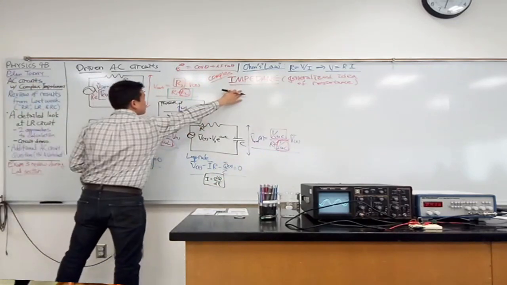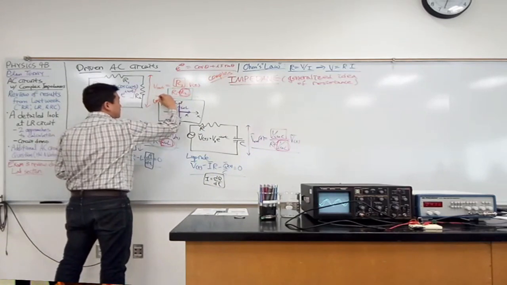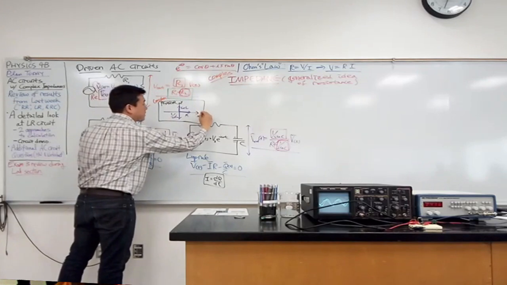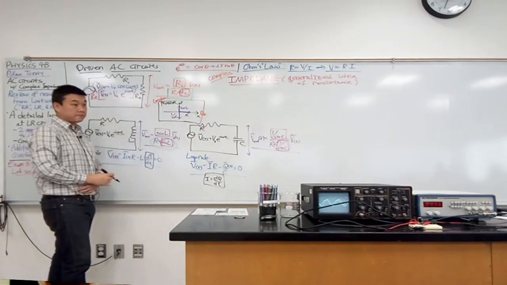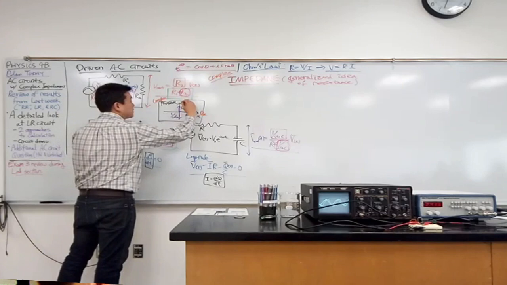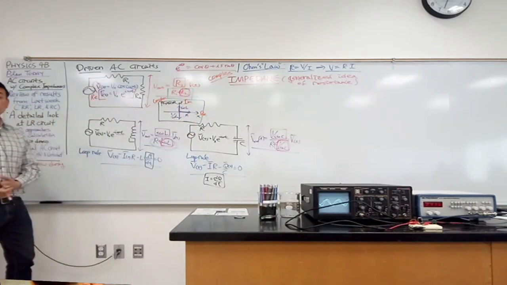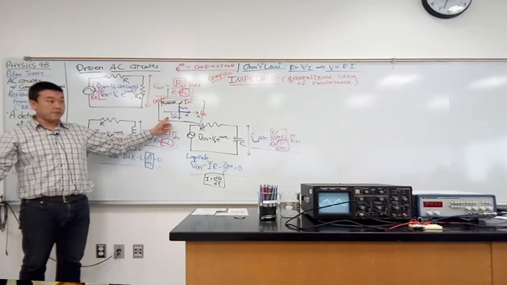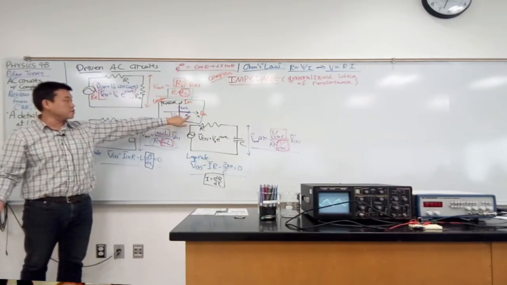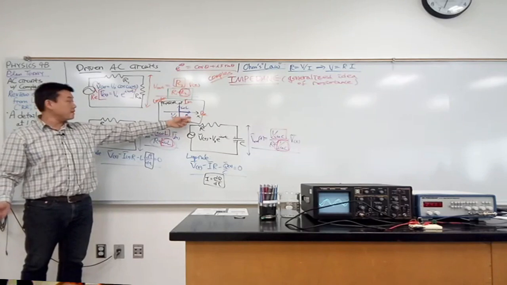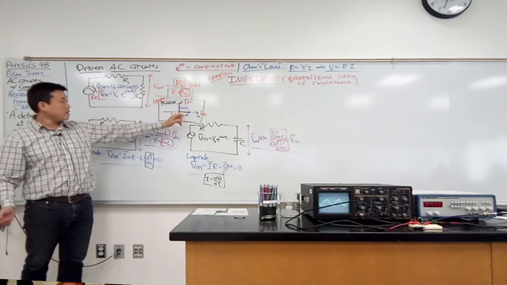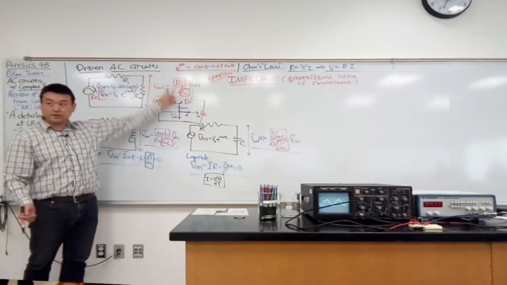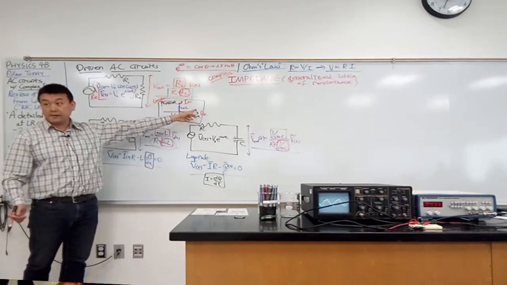If you describe impedance as a complex number, then this x-axis is nothing more than the real axis of the complex plane. The y-axis is nothing more than the imaginary axis of the complex plane. And all these can be described by a single complex number, where the impedance of a resistor is simply R, and the impedance of an inductor is, so it has this ωL in the imaginary component, so that would be iωL.